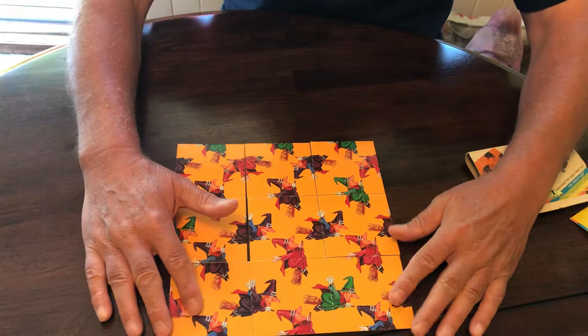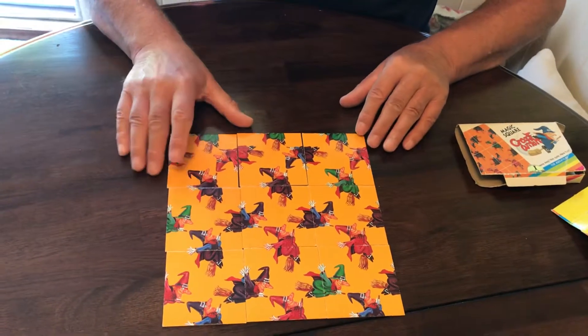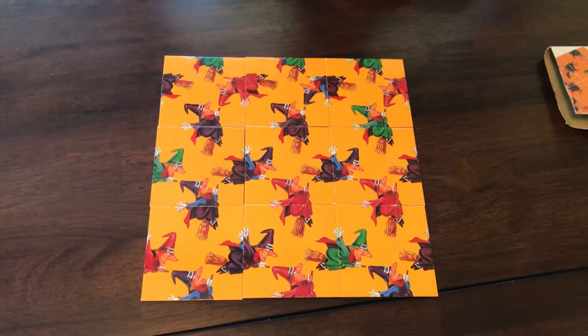There you go. I looked on the internet and couldn't find a thing — looked all over and couldn't find any instructions on this. This very complicated mathematical sort of formula didn't work, but this is it. So have a look — if you're struggling with this puzzle, here's the solution.